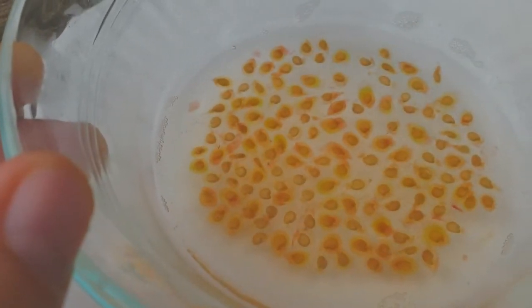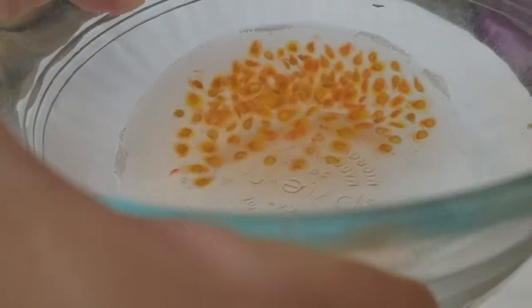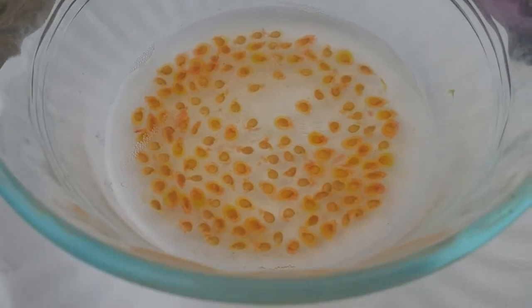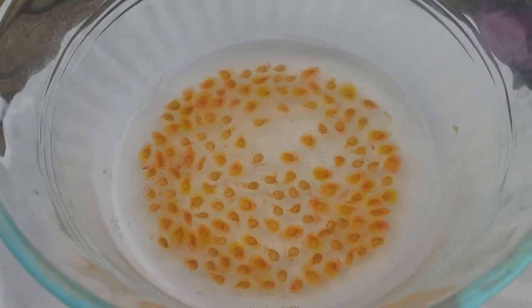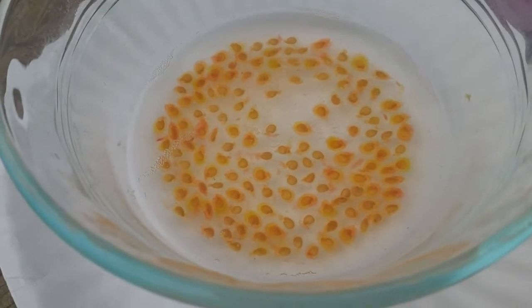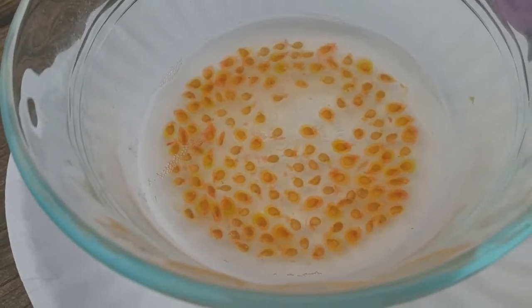When you do this, it causes that outer coat to start to break down. Some of these seeds have actually been in there for a while, so it's broken down a bit on some of them, but some I just added. Why do I use spit? Because it has enzymes in it that start the digestion process. The enzymes will help break down that outer fruit jacket — basically that little jacket of gel that's on those seeds — which we need to get rid of. You'll end up with a really clean seed once you're finished.